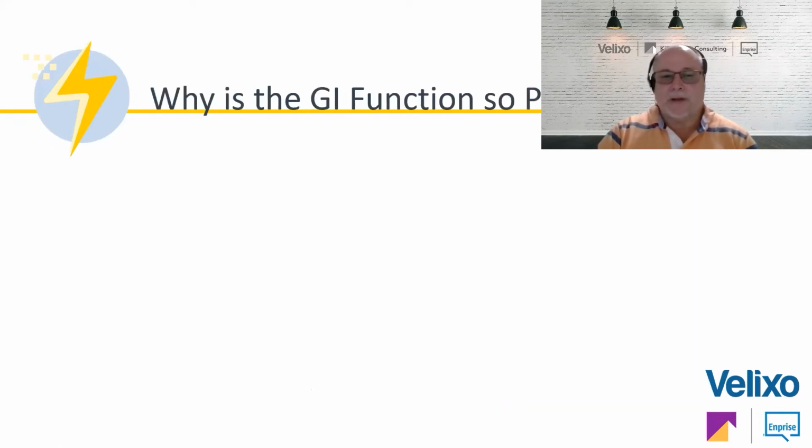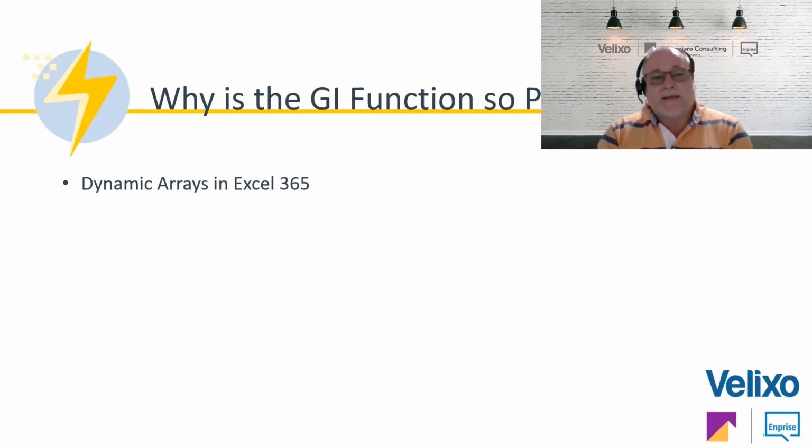The next thing I want to talk about is the GR function and why it is so powerful. Excel has a thing called the dynamic array. Basically what a dynamic array is, one formula produces a whole table of data. The production of that table is fun. They call it spilling into the table. So you've got a function, I'll show you it, and it spills into this table. You sometimes get a thing called a spill error. All that means is that within the area that it's going to spill into, there's something in the way. Take that out the way and the data fills. That is dynamic in nature.